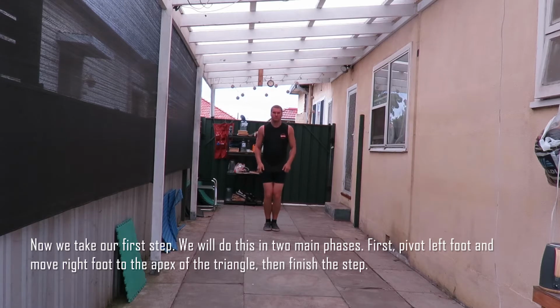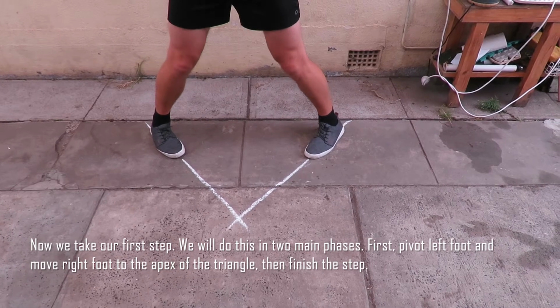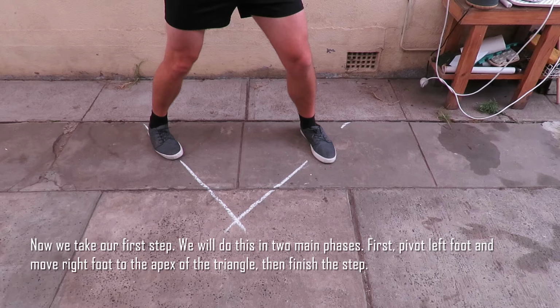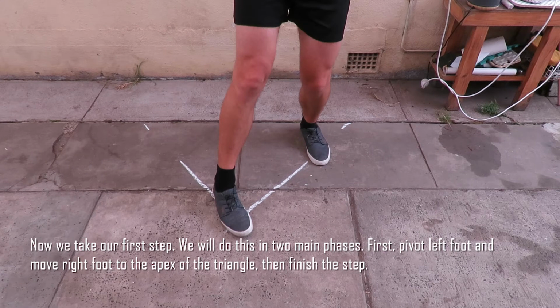And now we're going to take our first step. We're going to do this in two phases. First, we're going to pivot with the left foot until it is parallel to our direction of travel, and we're going to bring our front foot up to the apex of the triangle and just touch the ground lightly. And then we're going to finish the step.